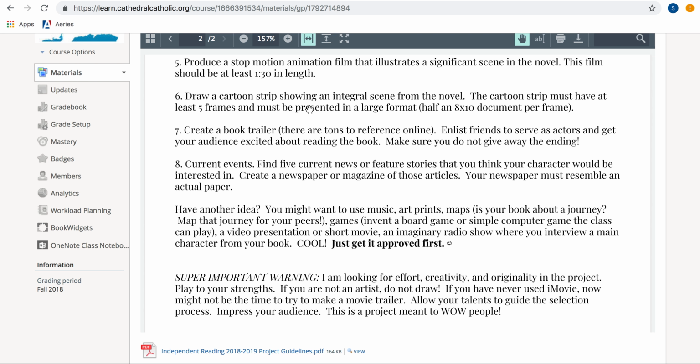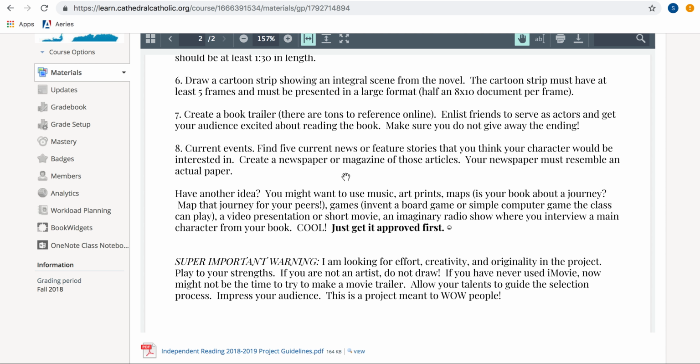It should have at least 5 frames. Create a book trailer. Current events: find 5 current event news or feature stories that you think your character would be interested in, and then create a newspaper or magazine of those articles, and it should resemble an actual newspaper. So those are some ideas. If you have any other ideas of what you could do, just go ahead and ask me, and I will approve it if I think it is appropriate.